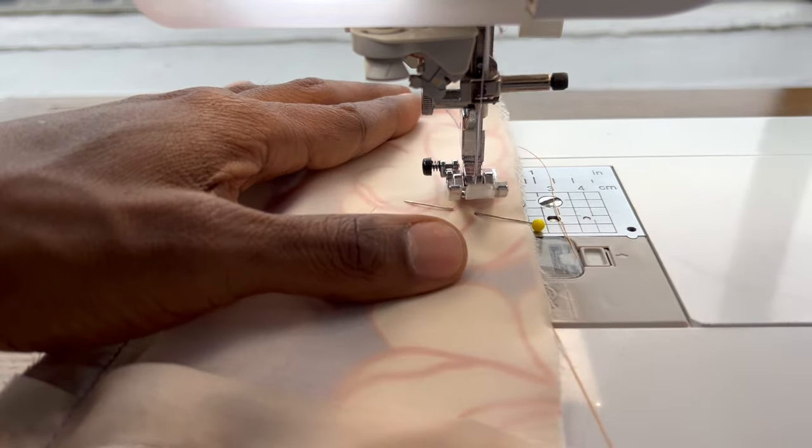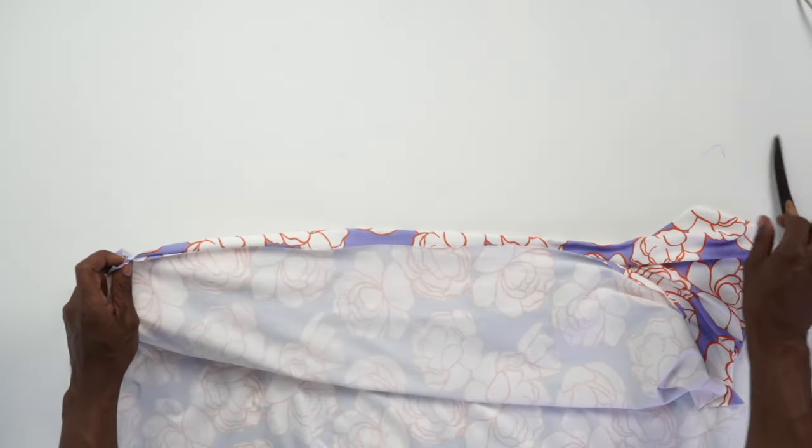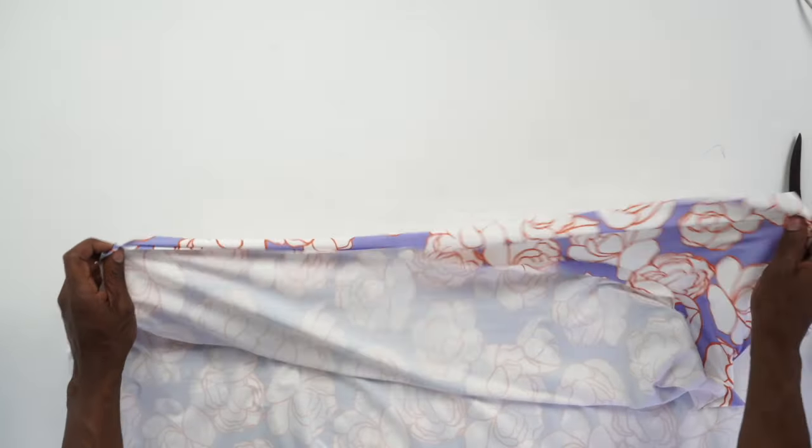Now go ahead and grab one back and one front. You want to make your darts — at the beginning you backstitch, at the end you tie a knot — and then stay stitch across the top. Also press your seam towards the center back or center front depending on which piece it is. Now grab one of our fronts and one of our backs, make sure the center is facing the same way, and we're going to pin on the center inside seam. Go ahead and lay your pant leg down — there should be a notch — and then continue all the way to the top and then to the bottom.